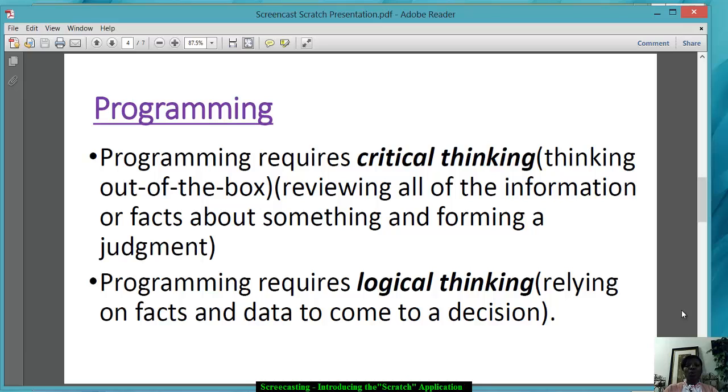And that is where you review all of the information or facts that you have about something, and then you form a judgment. The second skill set is what we call logical thinking. Logical thinking is relying on all of that information or the facts and data that you have about something to come to a decision. So when we talk about programming in Scratch, it's going to require those two very important skill sets. You got to have critical thinking skills, and then you got to have the logical thinking skills.